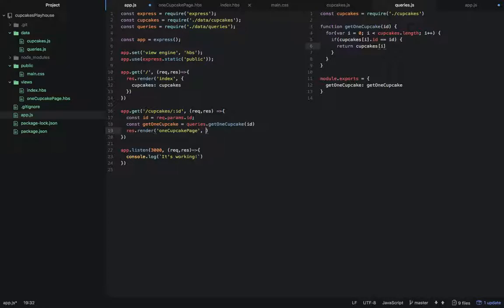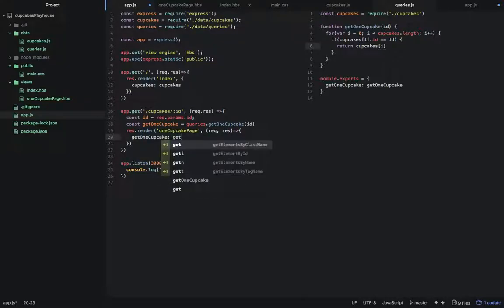And we're going to do another res function, fat arrow function. And then inside here, we're going to render getOneCupcake, getOneCupcake.